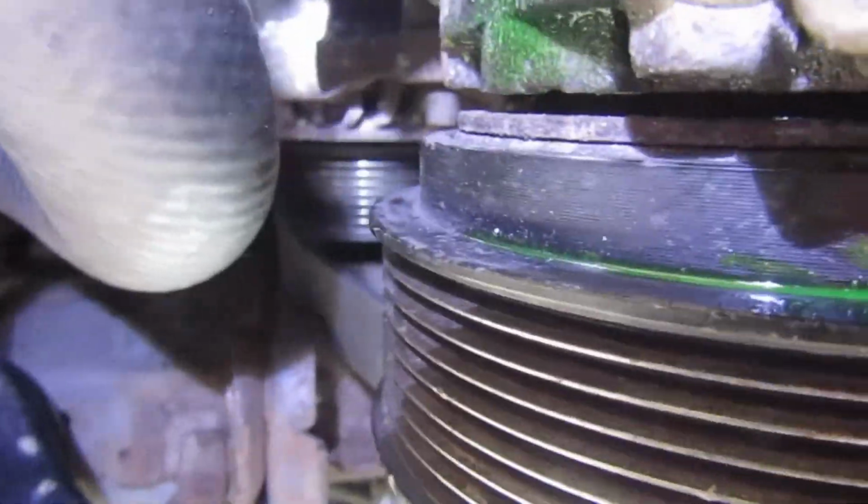Well, I'm pleased to say that worked. If I put the torch up there, you can see it hopefully. Take the torch off, put the torch on. Hopefully you can see that. And that is now tight. Hopefully you can see that. Will it seal? Will it act? That's going to leak like a stuck pig.